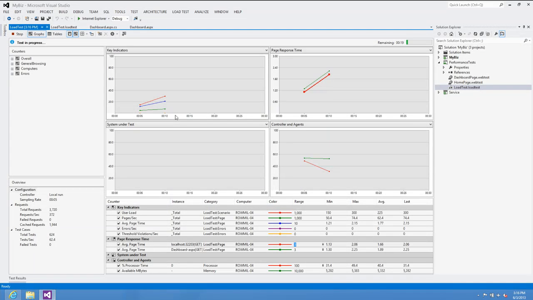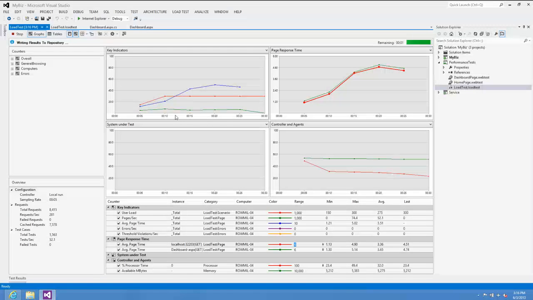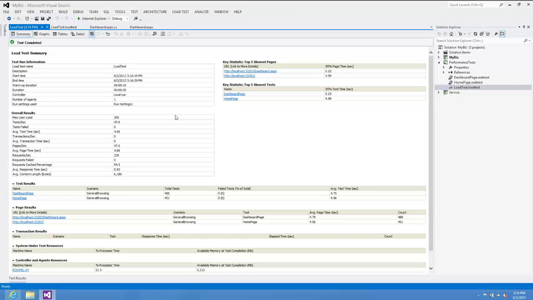It's then going to throw a constant load of 500 users at our web page for a period of 20 seconds. 20 seconds isn't really long enough to run a load test, but it should give us some results that we can use to see the changes. Those 500 users are doing one of two different things. They're either hitting our dashboard page, which has a bit of processing to do to pull the data from the two different services, or they're hitting the home page, just default.aspx, which has zero implementation in it, so it's effectively static content.